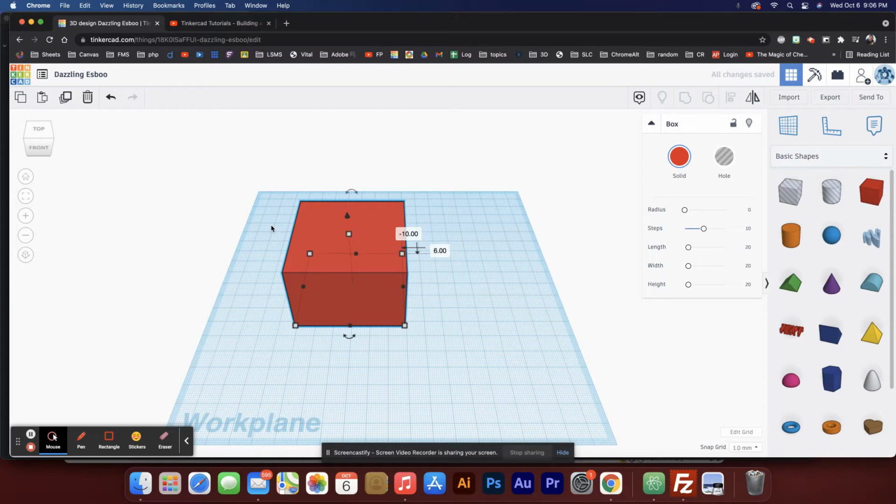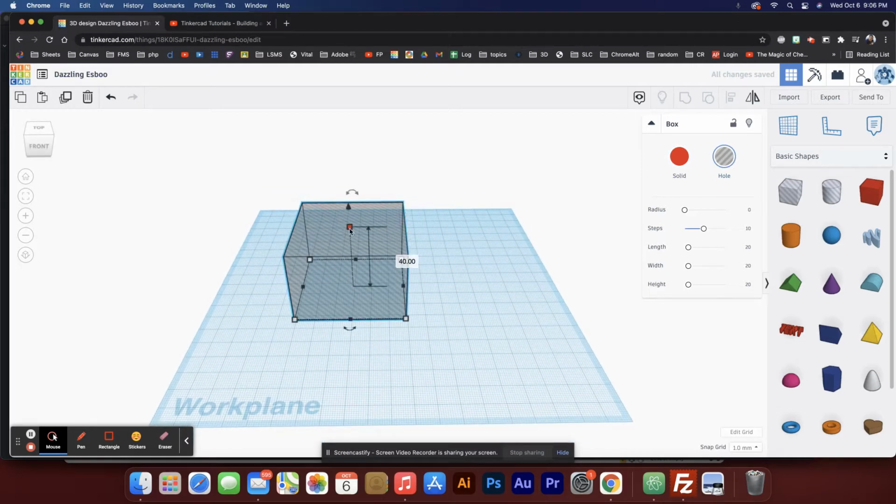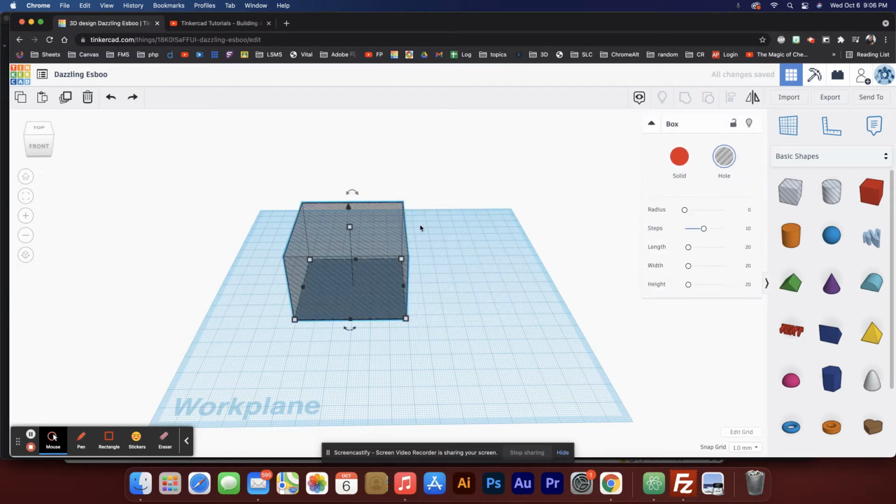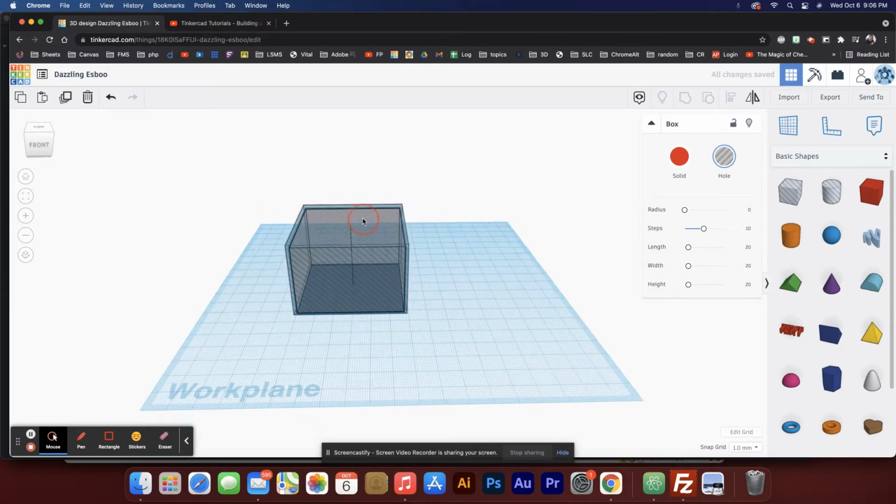And I guess while we're at it, we can hollow it out. So before I duplicate it, I'm going to make it into a hole, a negative space. And then I'm going to hit Control D, so that duplicates it, you see. I'm going to hit Control Z to put it back. But I'm going to hold Shift while I pull down. Let's go like 38. And now let's examine it.